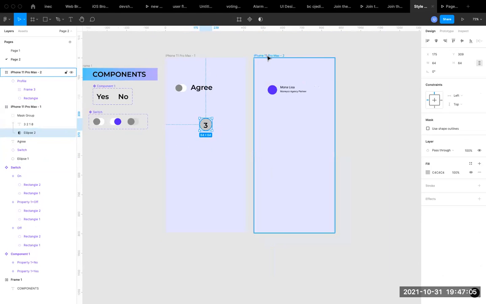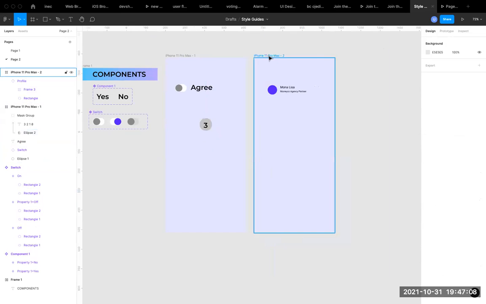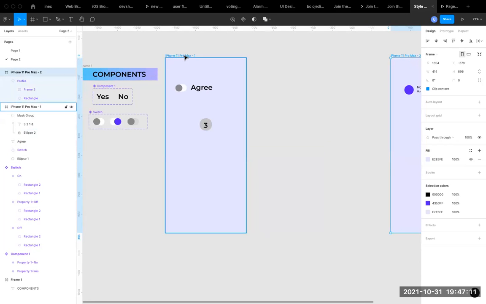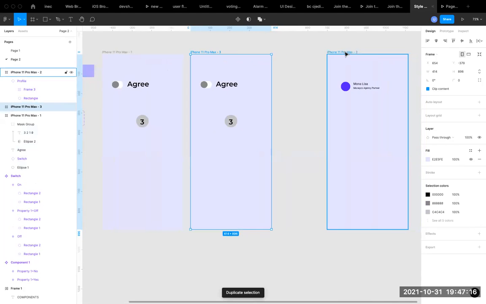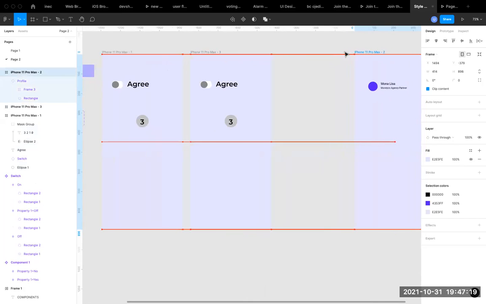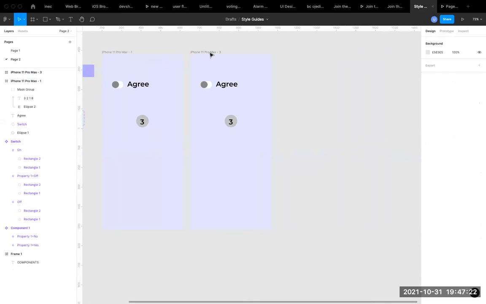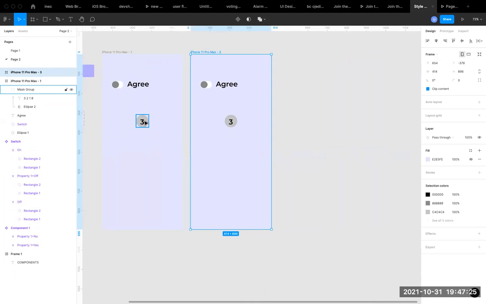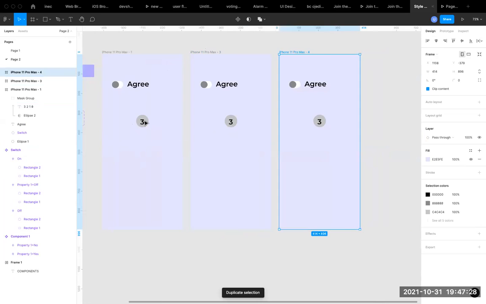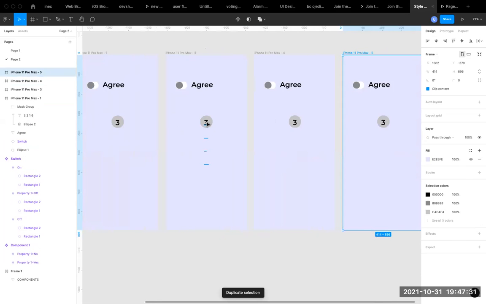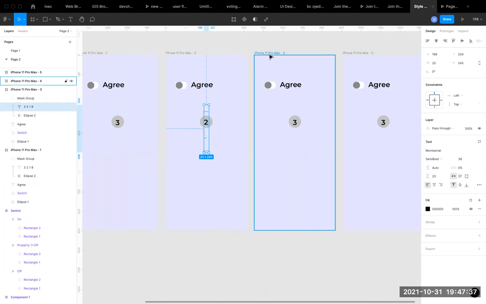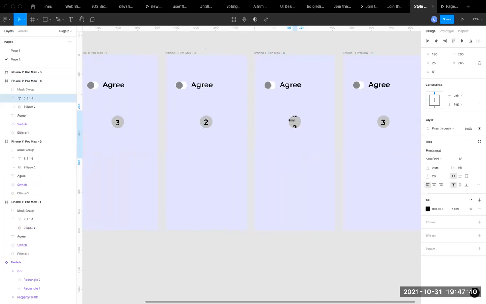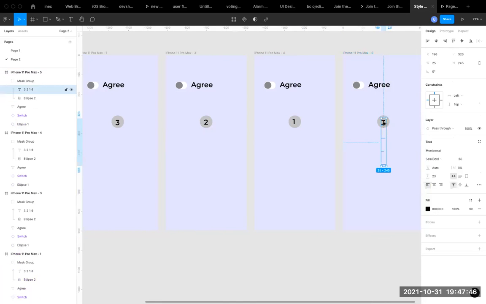Now the number. So what you are going to do is that let me take this one away. So what you want to do is that you will duplicate this frame. Yes, we are counting down from 3 to 0, right? So when you're counting down, you will write all the numbers from the highest to the lowest. So the next one will be 2. Yes, exactly. So this next one, this 3 here, you move it up so that 2 will show. Then this one, you move it to 1. And this last one, you move to 0.